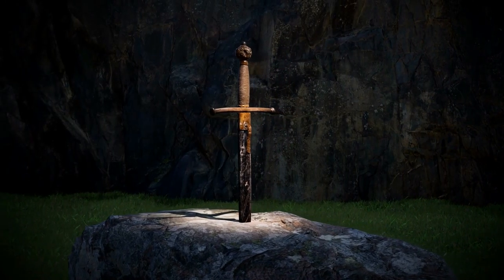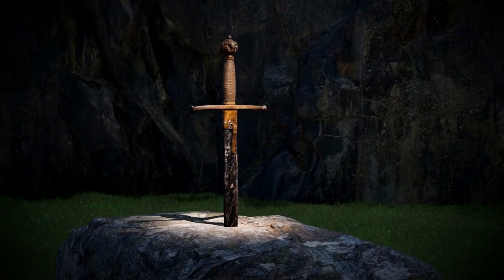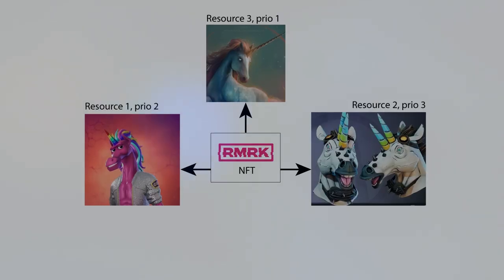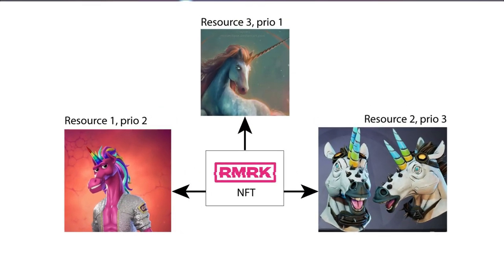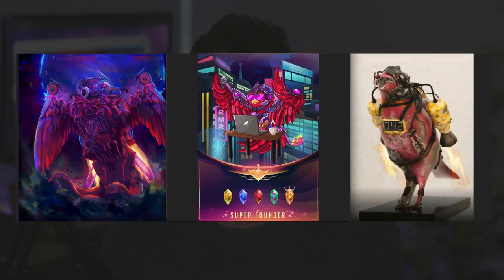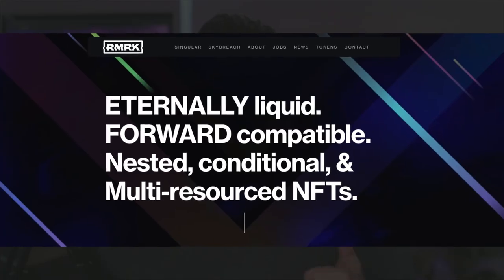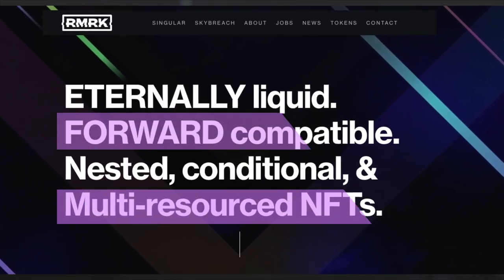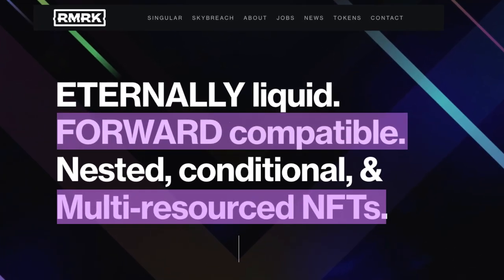This also makes NFT collections compatible with things that haven't come out yet. You could release an NFT collection now — say a sword — and it's a 2D sword because your profile photos are in 2D, like Bored Ape Yacht Club. But when the metaverse launches and everyone's running around in 3D, you don't want a crappy 2D sword. The multi-resourced NFT function would allow you to have extra resources put inside your NFT to be contextual to the new environment. This covers both the 'multi-resourced' and 'forward compatible' sections of our complex sentence.